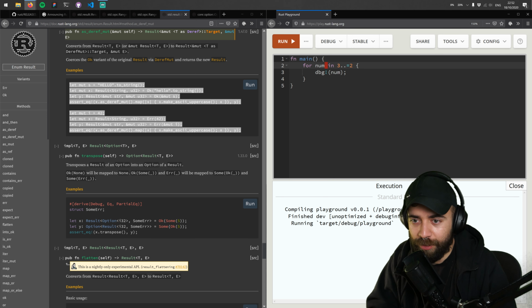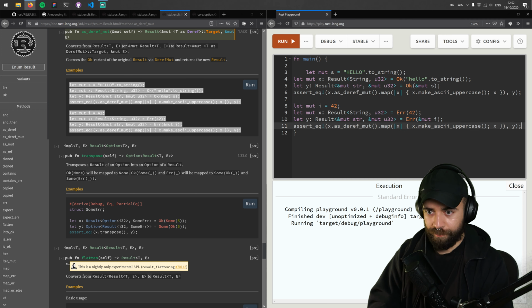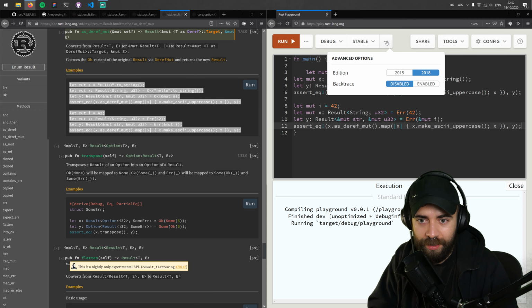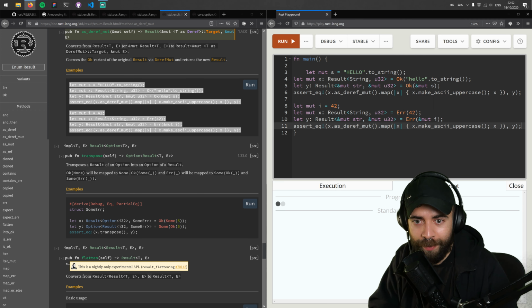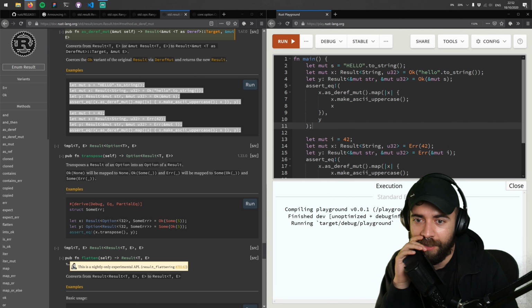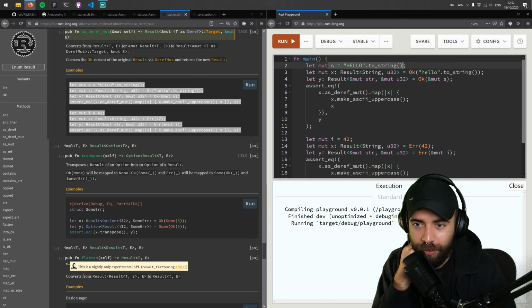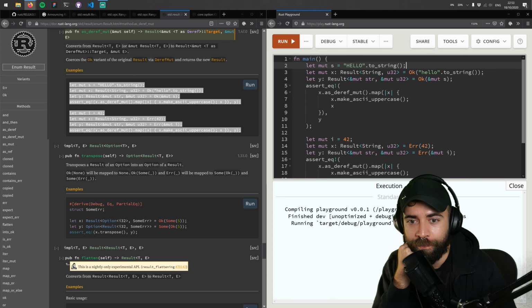So this is the example. We're just going to copy paste it. Tools, Rust format. So it actually looks decent. Run. And this just works. Okay. So what do we got? We have a string called hello, just containing hello, allocated on the heap.